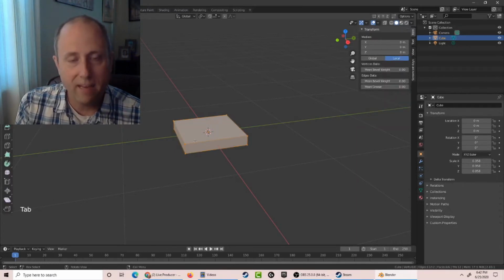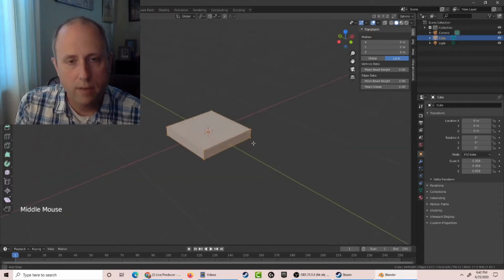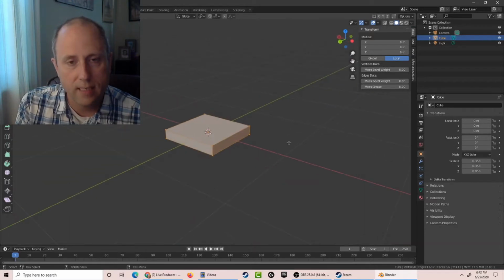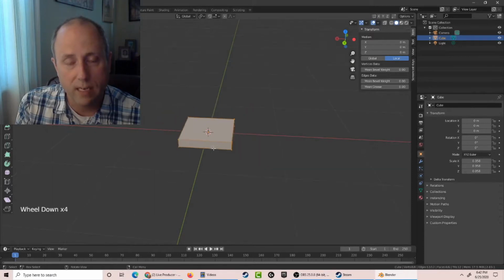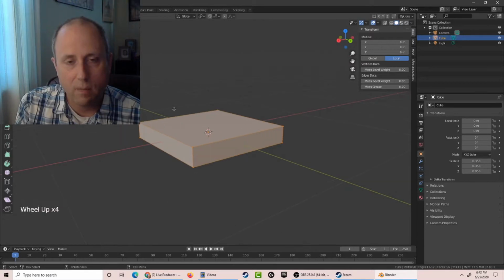Once I'm in edit mode, you're going to see that the entire cube is surrounded by pixels, these little dots. Each one of these is called a vertex. Now for those of you who are familiar with geometry, if you've taken it in school, you are going to be familiar with how vertexes are referenced.